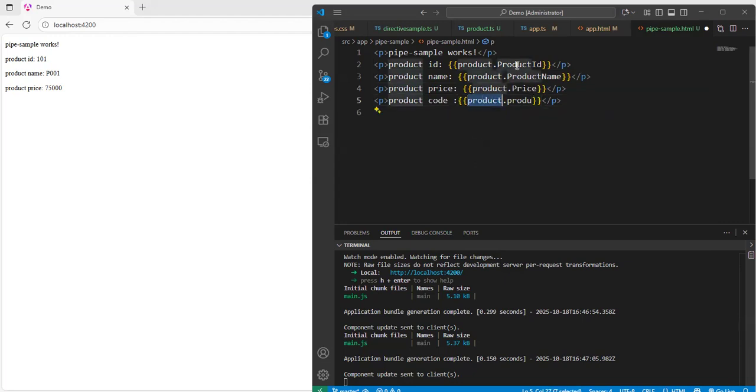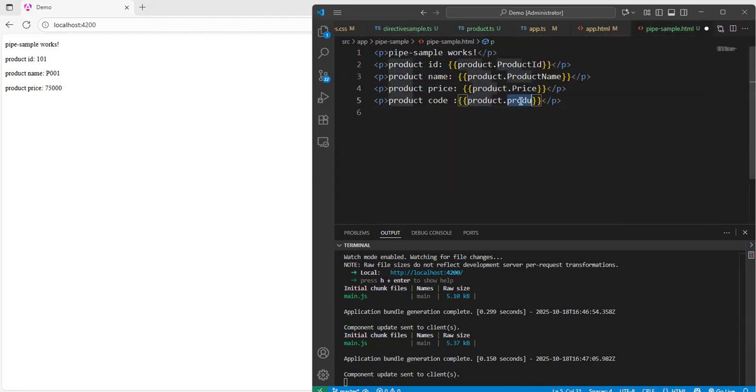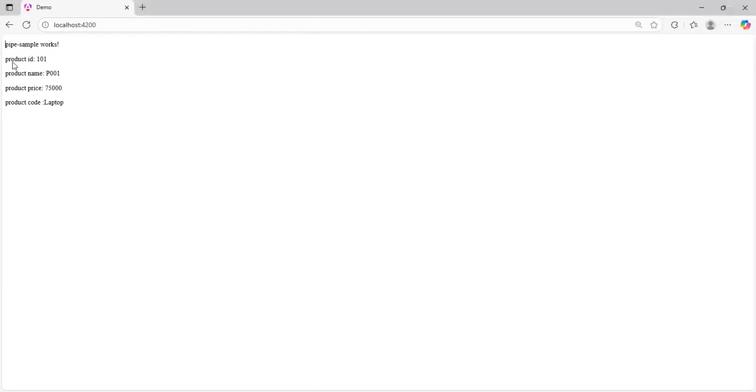Okay, on here product was not showing. Yes, I check on there. Product code. This is product code. Okay, so I go to the browser and check here. Pipes, product ID, product name, product price.